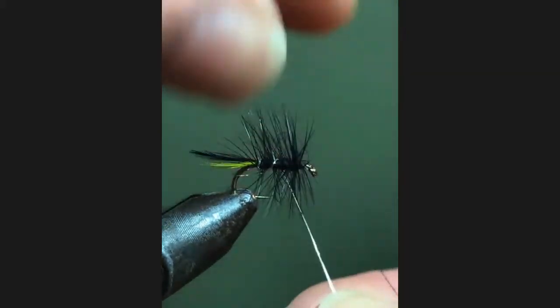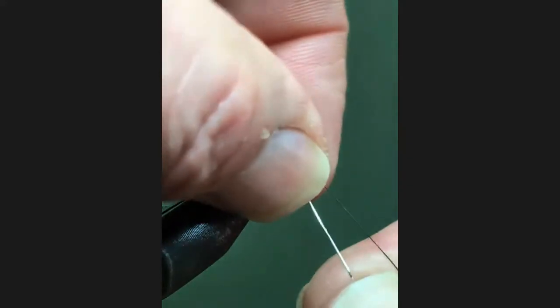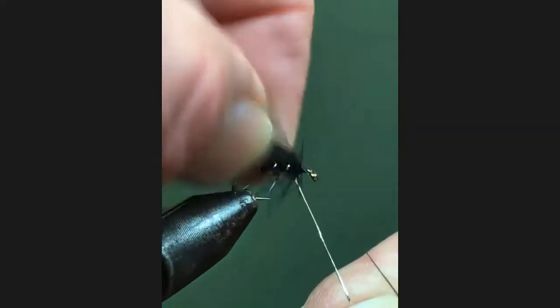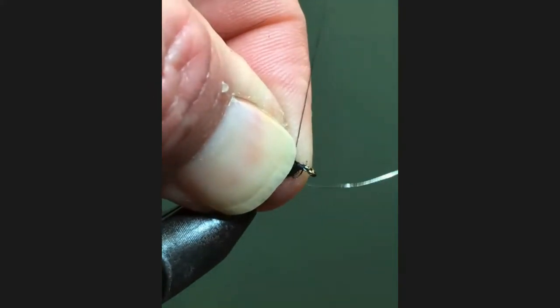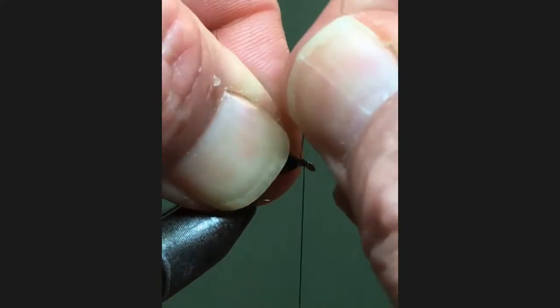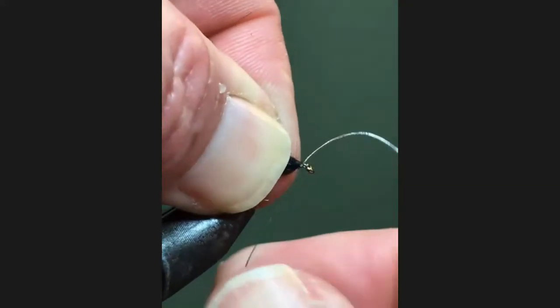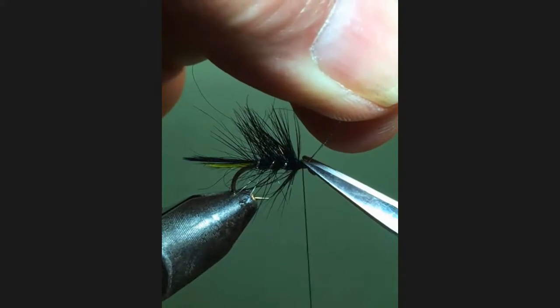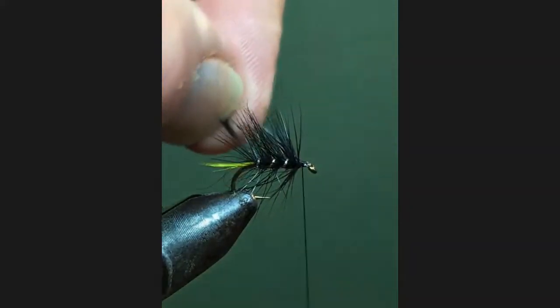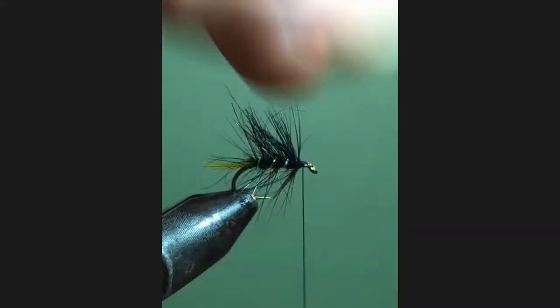And then we're going to do three very open turns. Pull the hackle right back so you're not going to catch any of the fibers, and then just hook it in underneath and pull it tight. Pull the oval tight. And that will secure it in place. And cut that off now. And you can just, with your hackle or your scissor tips, push it out like that.